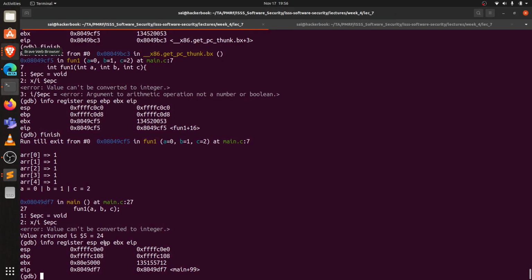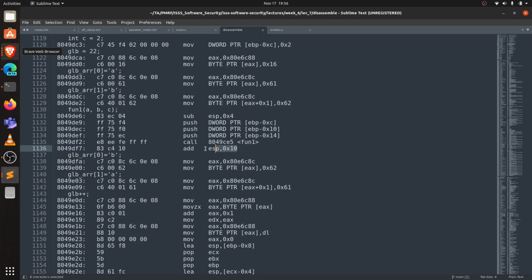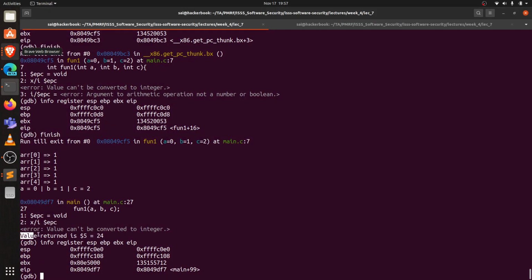And when it returns back to the main function, that's where your fun1 finishes execution, right? When I execute this finish command, I have not inserted any breakpoint, but it pauses execution after stepping through all the remaining instructions present in that fun1 function, and when it returns back to the main function, or whatever function called fun1, it pauses execution. That's why it has paused before this specific instruction, right?